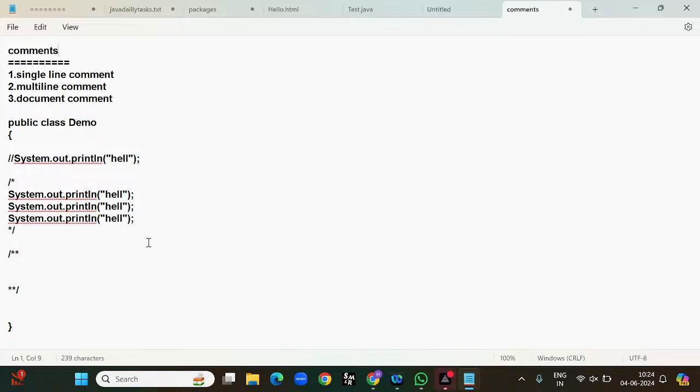For example, if you worked two years on the same project and want to move to another project, we mention comments so that the new resource can easily understand what our code is doing. That's all about comments.